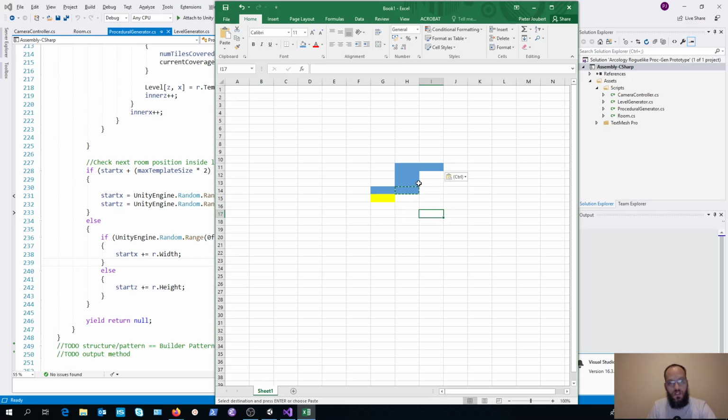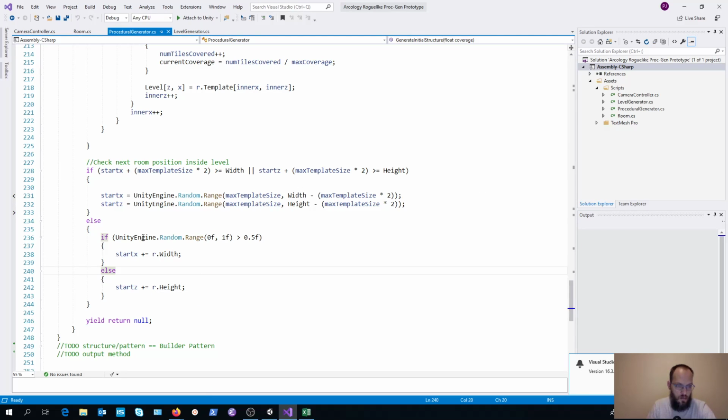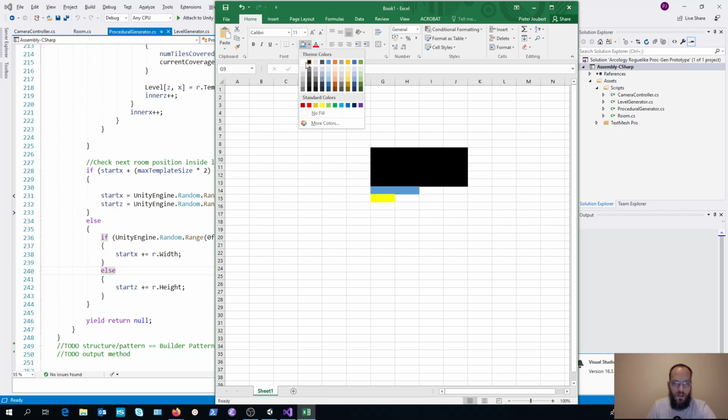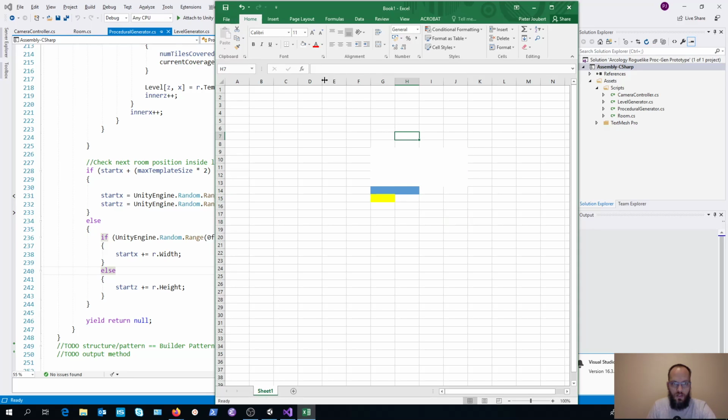The problem with just making this randomly choose between four options, where we can also go negative, is that sometimes, if we have generated these two rooms, so we got a plus in height and a plus in width, which is great, and we then get a negative in width, we're just going to overwrite this room, and the rooms aren't the same sizes, so we're going to be left with bits and pieces.